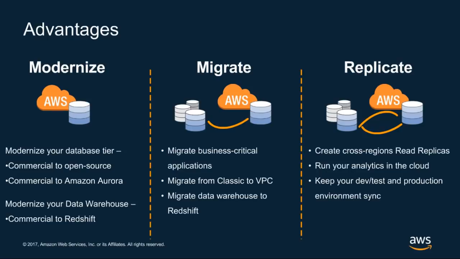The other advantages are modernize, migrate, and replicate. Modernize, where you can decide that certain portions of your database need not reside in SQL Server anymore. You could go into our other awesome services like Aurora MySQL or Aurora Postgres. You can modernize your reporting solutions or your data warehouse solutions and move some of your reporting workloads into Redshift. From the migration perspective, because it supports ongoing replication, you can migrate your business critical data and go about making sure the target is in complete sync with the source before you actually migrate to a newer box or a newer instance or into RDS as such.